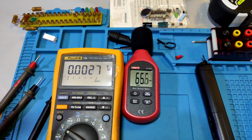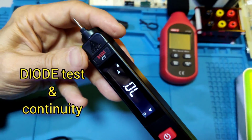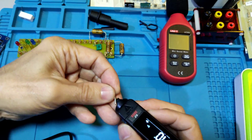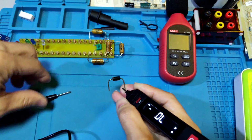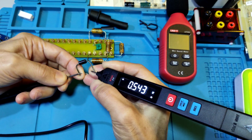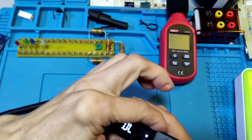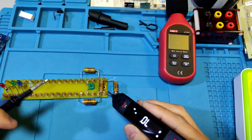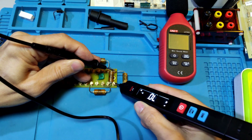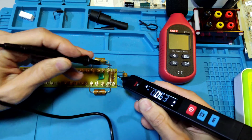Okay. Next test. Dynamo and continuity test. Now testing on a normal die. It's so 0.543 watt. It's okay. And let's see the resistor, 40 ohm. It no any sound come out.